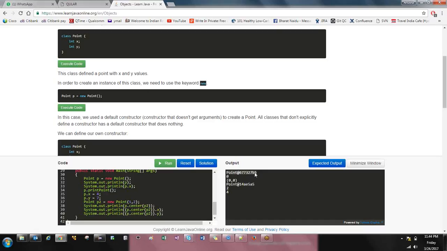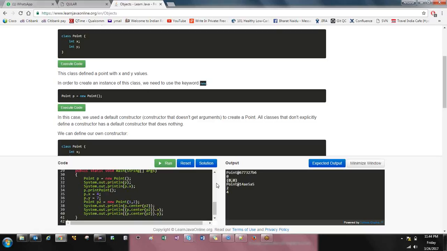This is the object, and the object will be printed like this. If you try to refer to any of its state variables, like p having state variables x and y, p.x will give 0.